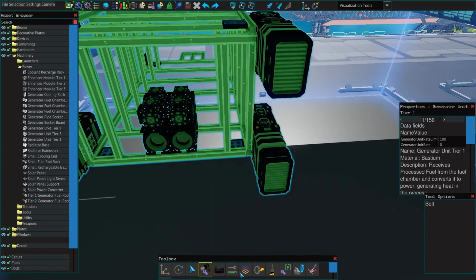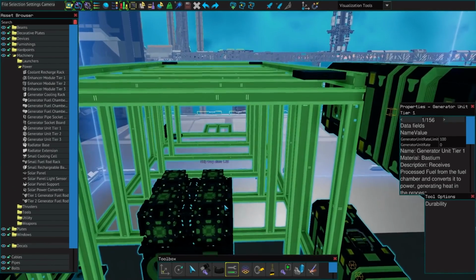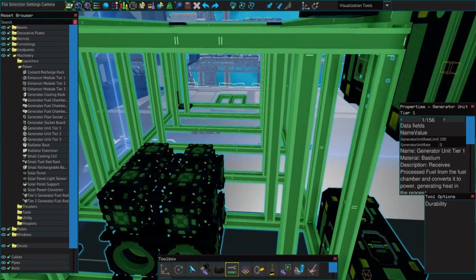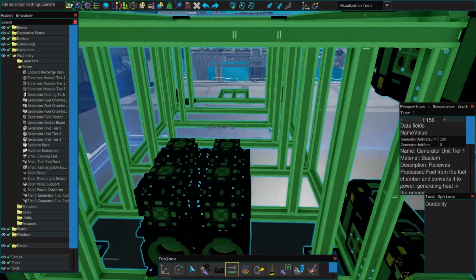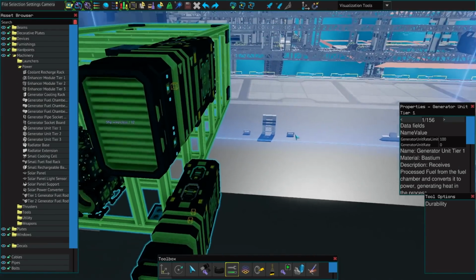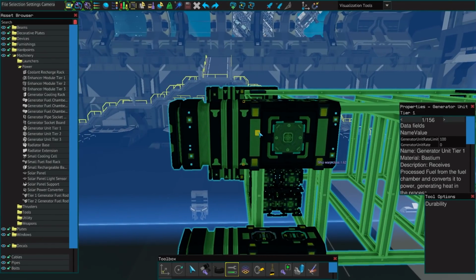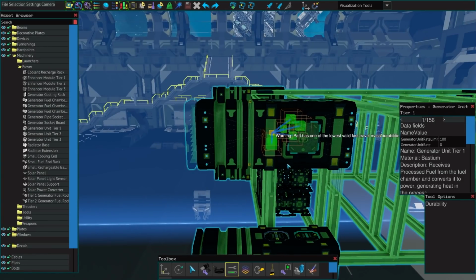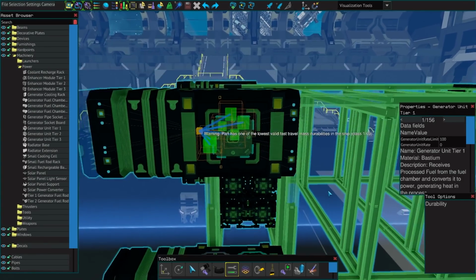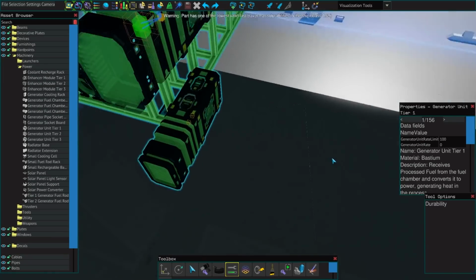So now when we open our durability tool, you'll see that this ship has a warp class of 1.62. As long as that number stays above 1, the ship will fly and it will not fall apart. Now you'll notice these little squares here, or cubes, right? And those indicate an issue. So if I click this, it'll say warning. Part has one of the lowest valid travel mass durabilities in the ship.